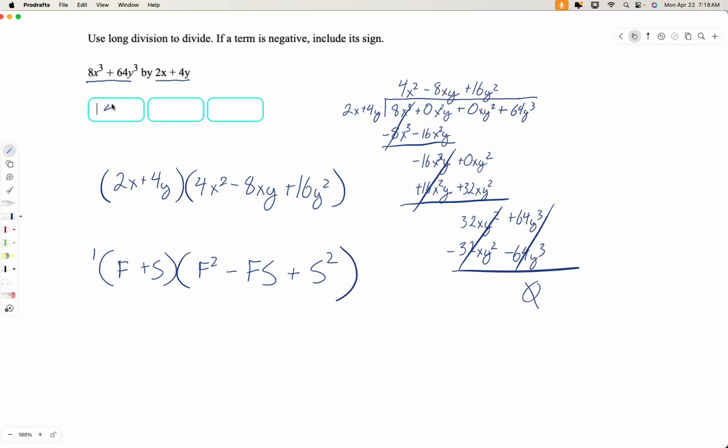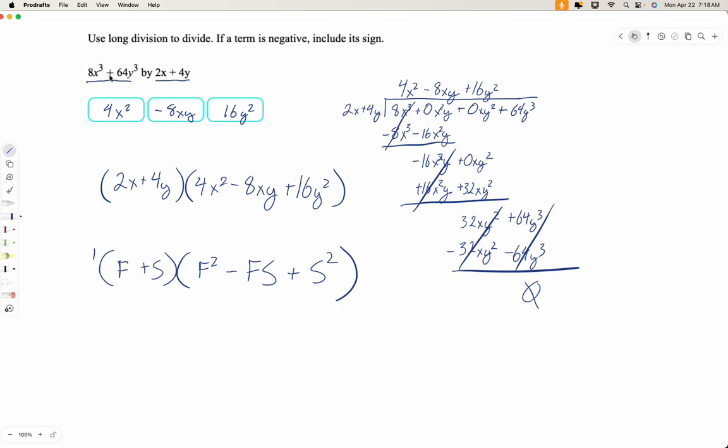So we have 4x squared is positive, and this right here is just the cursor that was in the way whenever I took the screenshot. This would be negative 8xy, and then this would be 16y squared, and it's positive, so we don't have to put a sign on it. But these are the three terms that we result in whenever we divide this by this. So if you pay attention to, oh, that's a perfect cube, and this is one of its factors, then you can skip this process and just do the form 1 or form 2.